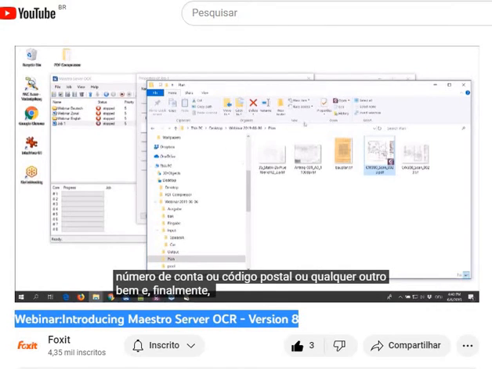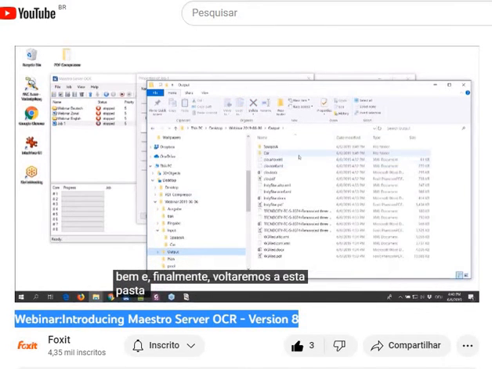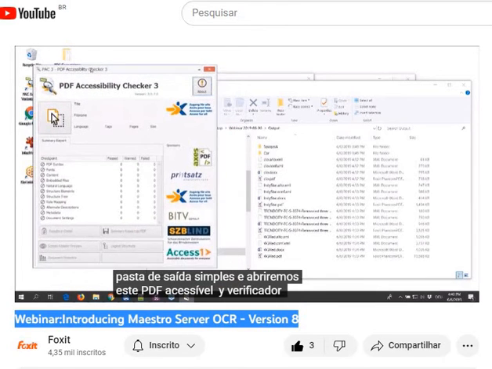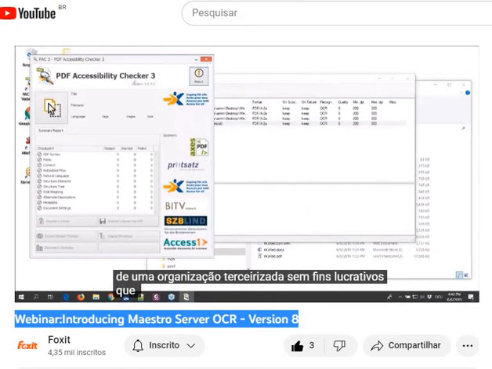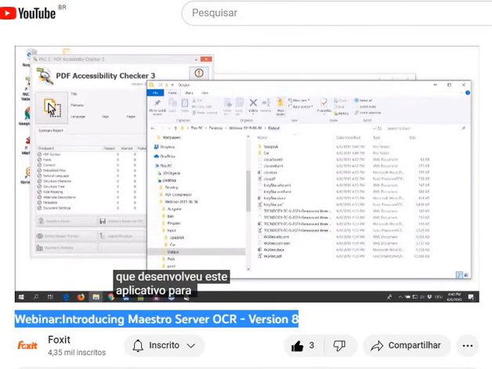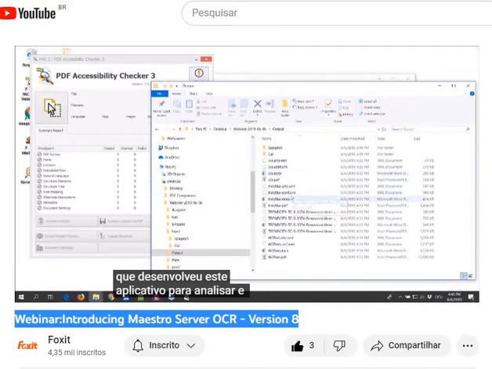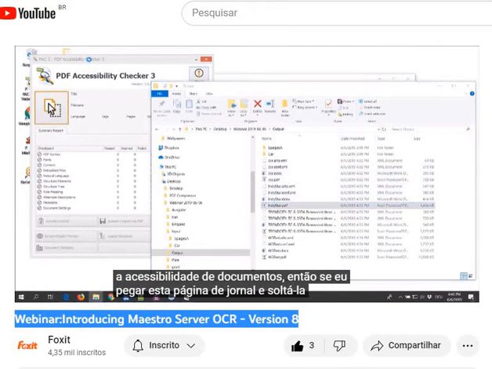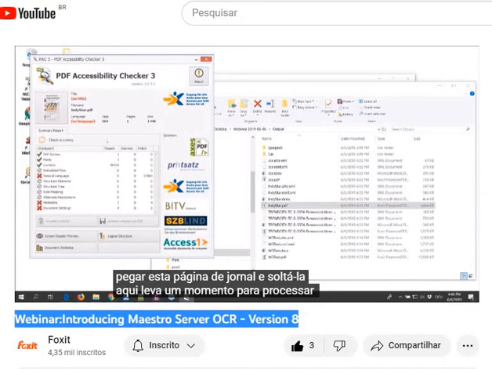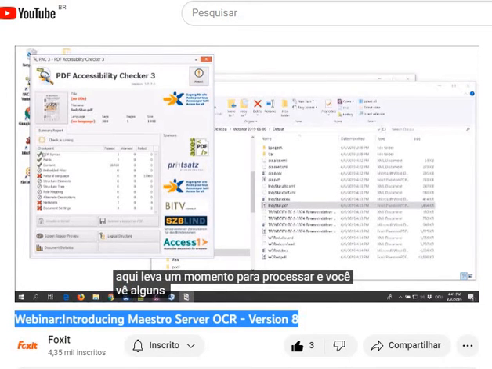Okay. And finally, we'll get back to this plain output folder, and we'll open up this PDF accessibility checker. That's from a non-profit third-party organization who developed this application in order to analyze and rate the accessibility of documents. So if I take this newspaper page and drop it in here, it takes a moment to process, and you see in some aspects we get green lights right away.